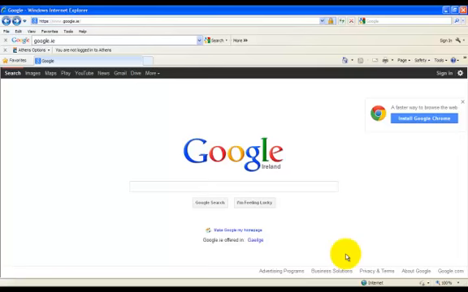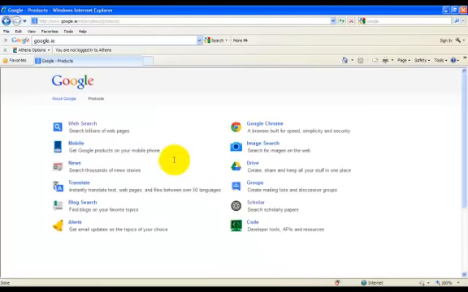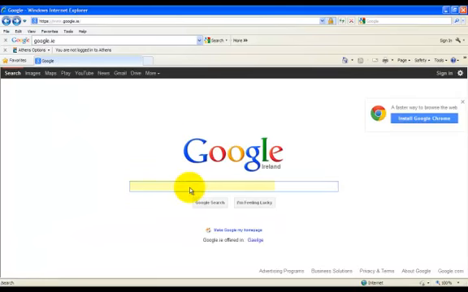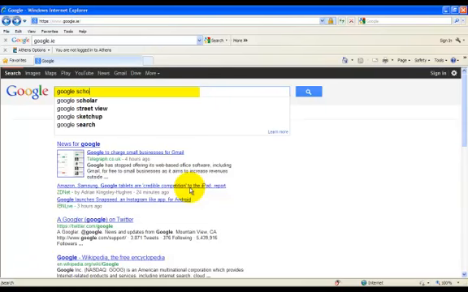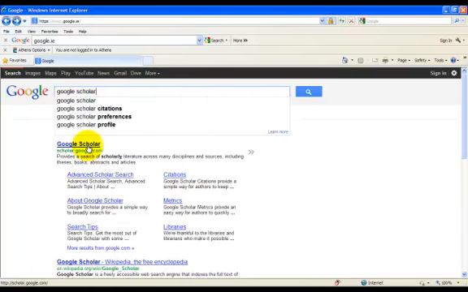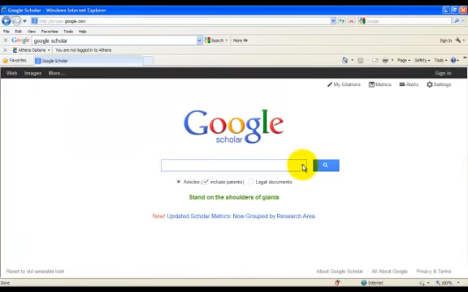In Google Scholar, Boolean is described slightly differently. But first, let's find the Google Scholar resource. So, starting at the Google homepage, you can go to the very top and where it says More, click on that, scroll down to Even More, and you can find Scholar there. An alternate way to find the Google Scholar resource is to actually type in Google Scholar into the search bar, where you can then click on Google Scholar.